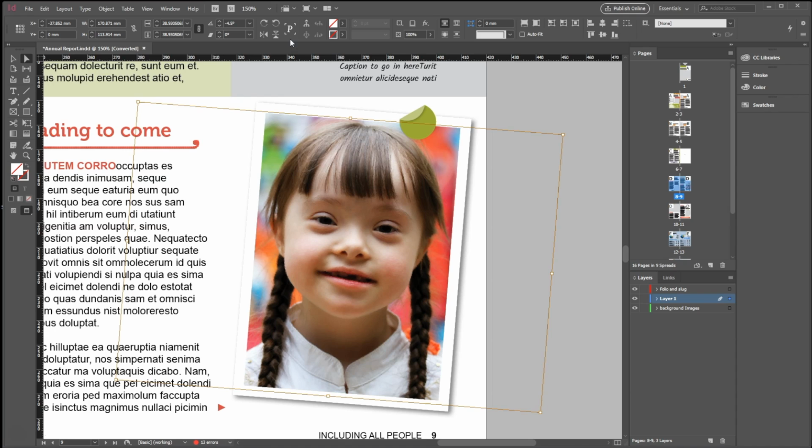Now, one last thing. We have learned that when working with images, you will have to deal with two elements, the frame and the image itself. There is an important trick that you may need to use. To resize the frame and image at the same time, click outside and deselect everything.